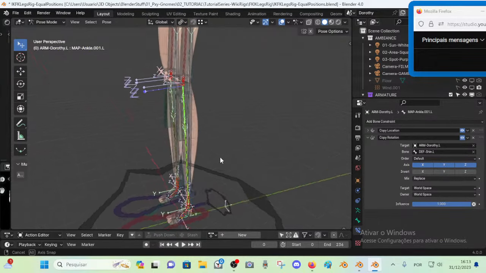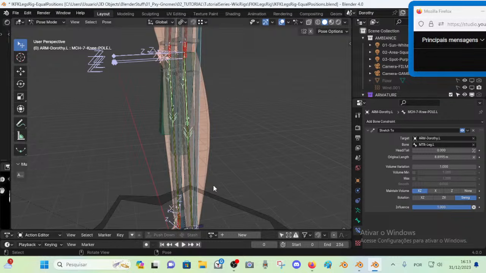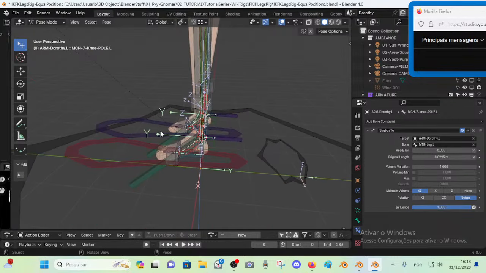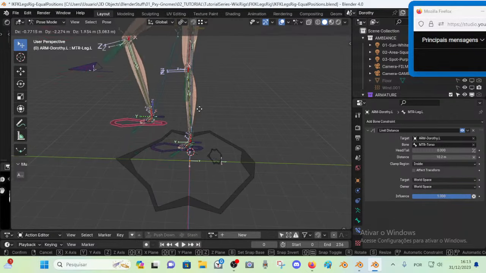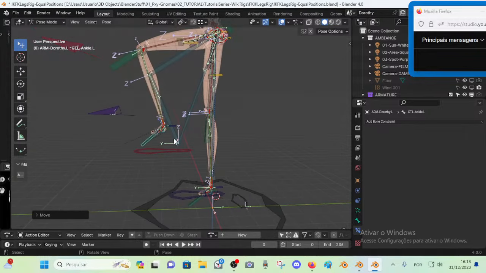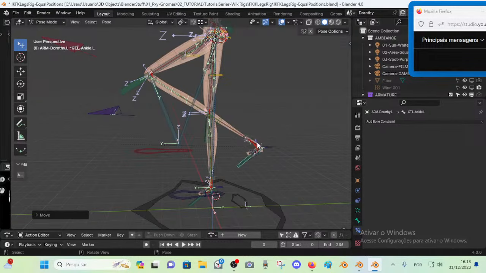Okay, so now this is a bit tricky, but it's interesting. Interesting feature. So when I pose the leg and I offset, yes, I can do this, right? Because I have the stretch tool.